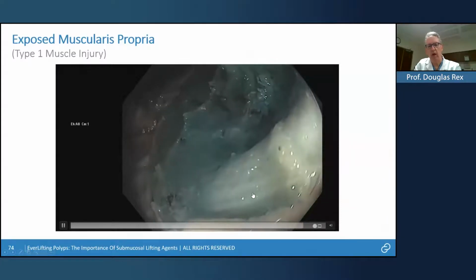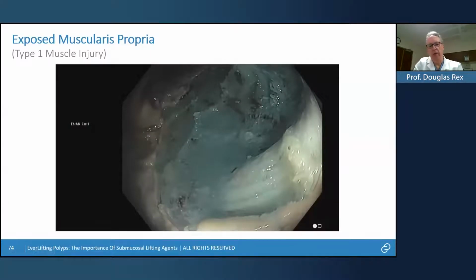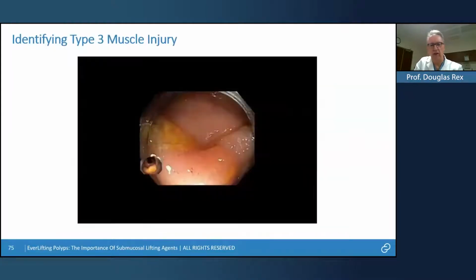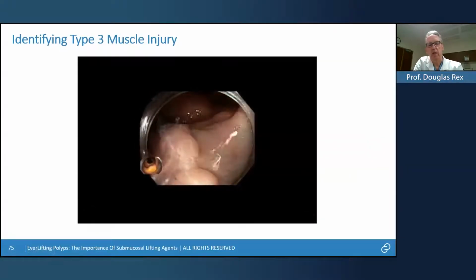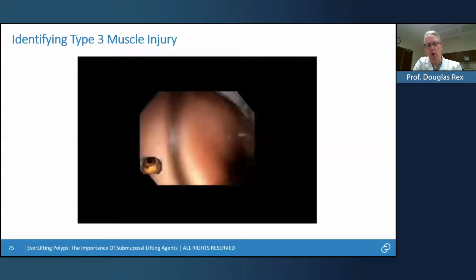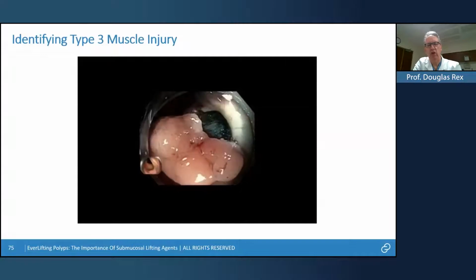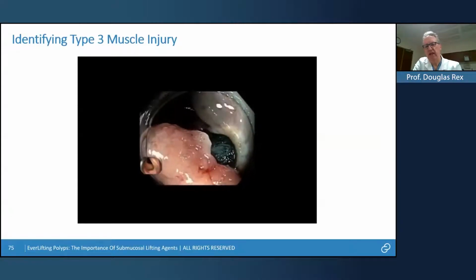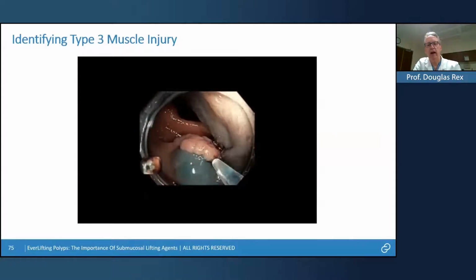We haven't really injured it. We don't really need to close this, but that's what the circular muscle looks like when we expose it. In my experience, the bigger the snares you use, the more likely you are to expose it. What we would prefer to not do is to cut it. If we just expose it, that's a type 1 muscle injury in Michael Burke's classification. Type 2 means you sort of can't tell, usually because of fibrosis. And then type 3, you've cut it.